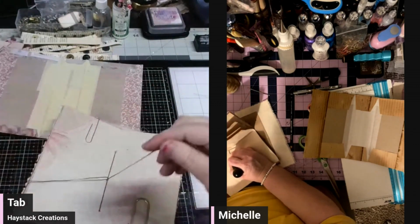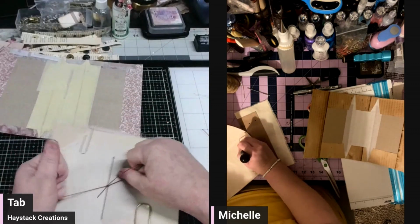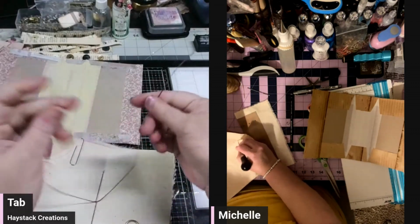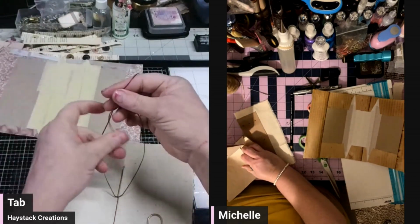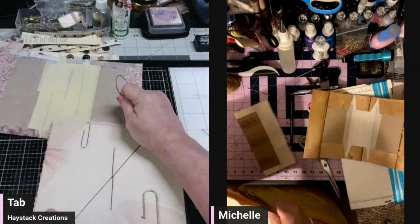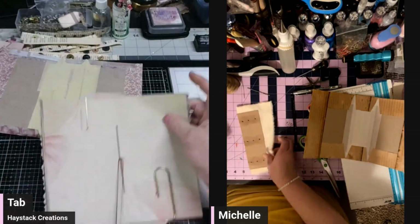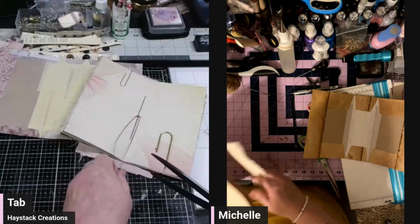Cut your string off and tie it. You want to tie a square knot. So you're going to go one this way. So I went this way, so now I'm going to go this way. Tie you a couple knots, make you a good old square knot. Okay, I'm going to cut some of this off. Won't need it that long.